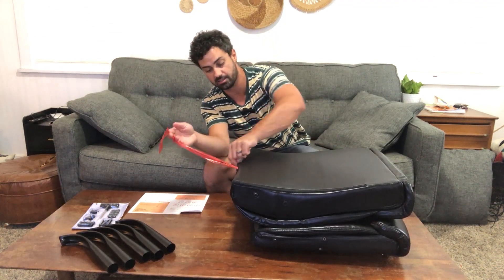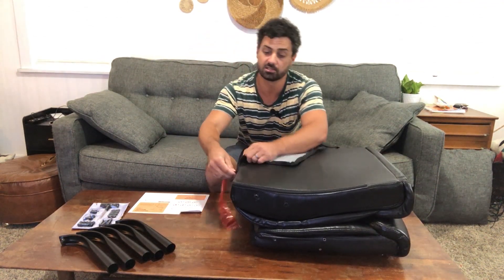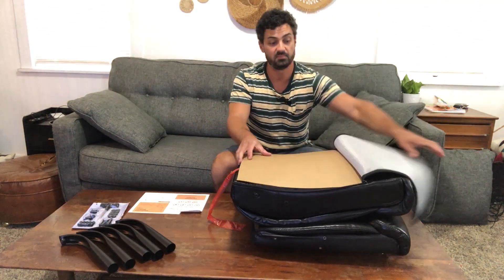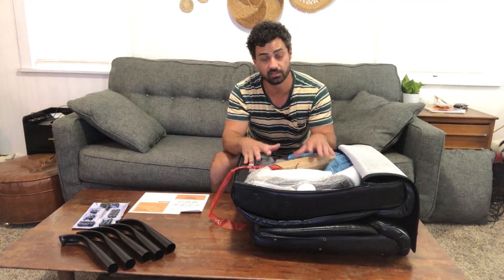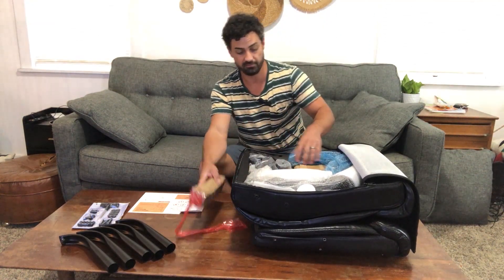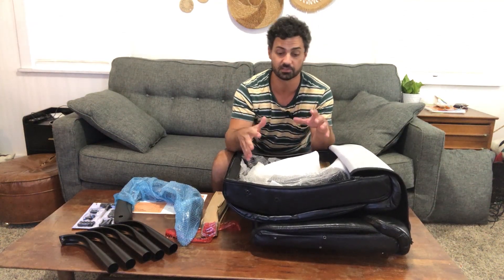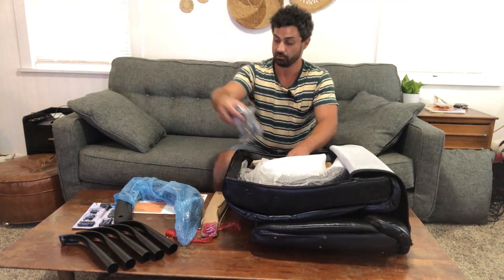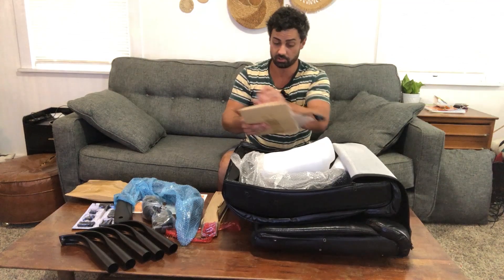See this piece of red plastic here? They actually packaged — this is pretty smart of them — they packaged a lot of the accessories in the back of the seat here. And this is actually a really nice feature. Look how much stuff they have in the back here. Once I get all this stuff out and get this chair put together, this can be a great storage spot in your office. You can keep books, magazines, and office supplies literally in the back of the chair here. There is a lot of stuff in here, so it's a really nice, large storage compartment.